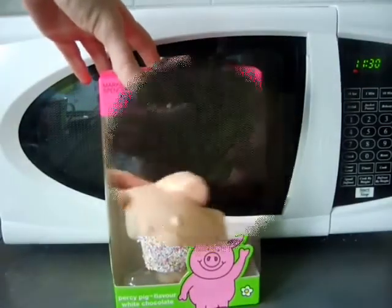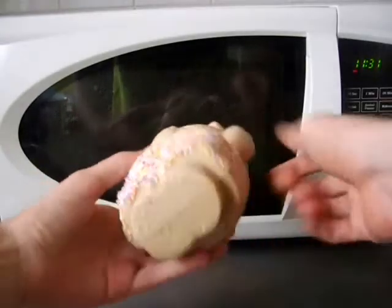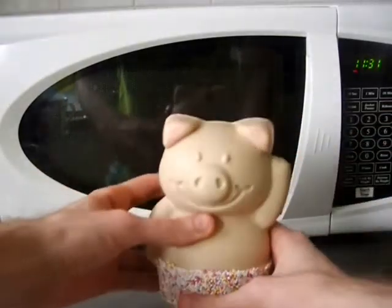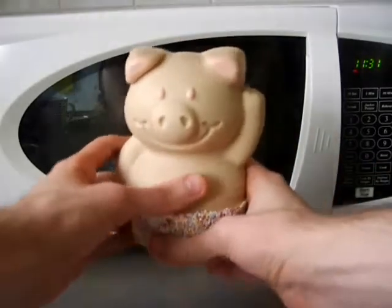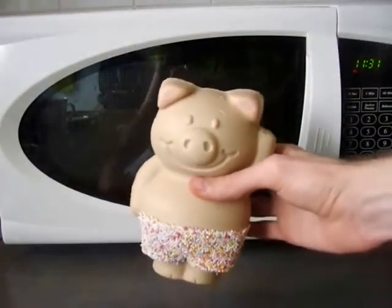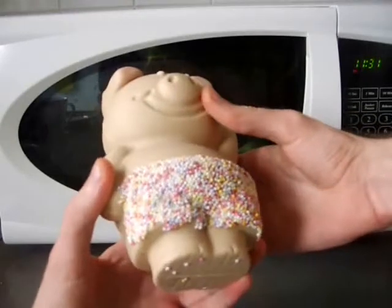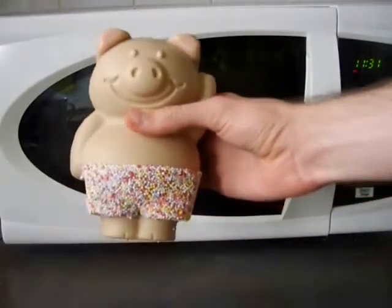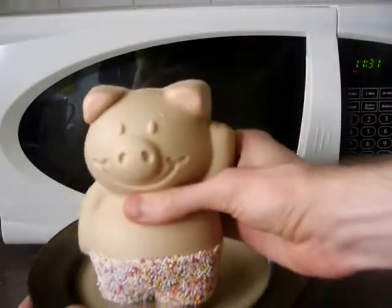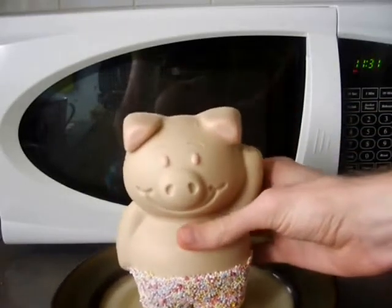So here is Percy Pig out of his packaging. He used to be a pinky light pink colour, but now he's gone really dark, and he smells alright. He smells still strawberry, raspberry. I've put a hole in the back of his head, so it doesn't explode in the microwave, and I'm going to put him on a plate as well, like this. So I'm going to put him in for 5 minutes and see what happens.